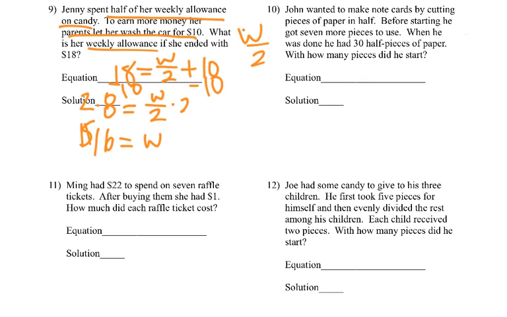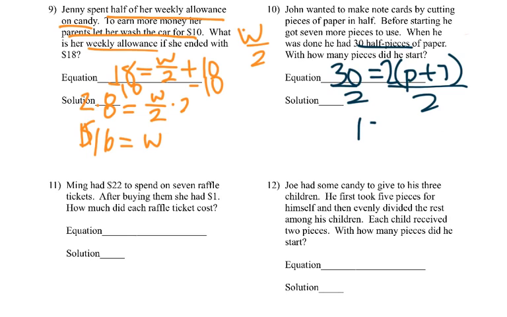This is a weird problem, isn't it? That's throwing me off, because he had 30 half pieces, which, I got it. He didn't cut them in half, he doubled them. That's because we're talking about half pieces. So from his 30 half pieces, he had his pieces of paper, he added 7 to those, and then he doubled them because he cut them in half. That's where I was messing up. So we'd go like this, 30 divided by 2 would be 15, equals P plus 7, subtract 7, and he would have started with 8 pieces of paper. That's what we were doing. Okay, I was reading that one weird.